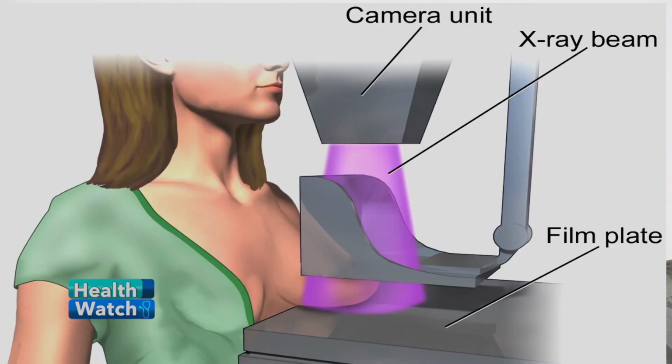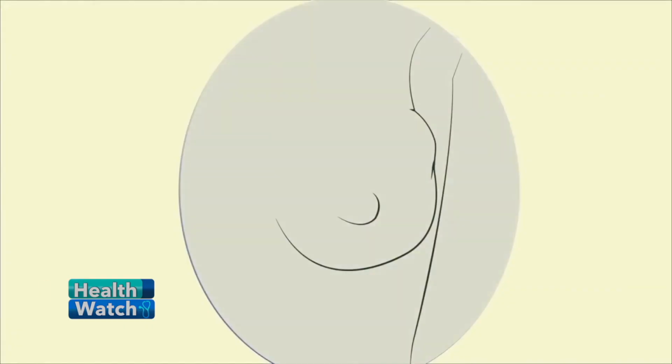You can also have enlarged nodes when you have an infection, or if you're breastfeeding, you get a breast engorgement, and there's overflow, you tend to feel like you have enlarged lymph nodes. So it's good to examine yourself all the way to the armpit to get a complete picture, but then after that, go and get a clinical exam, and then we can do other tests, which will give us a better diagnosis of your underlying condition.